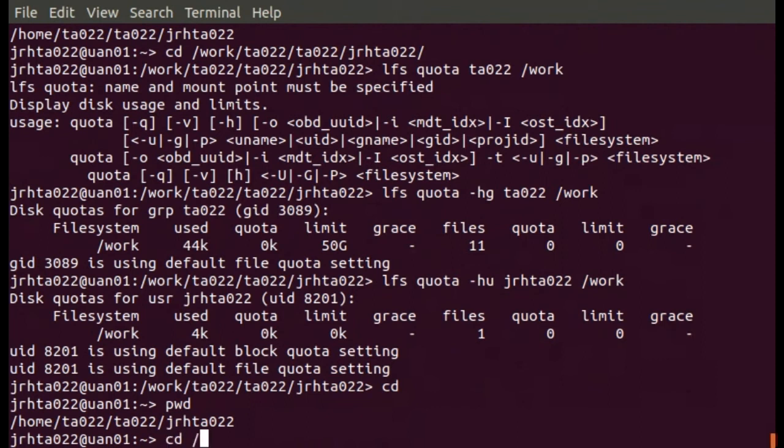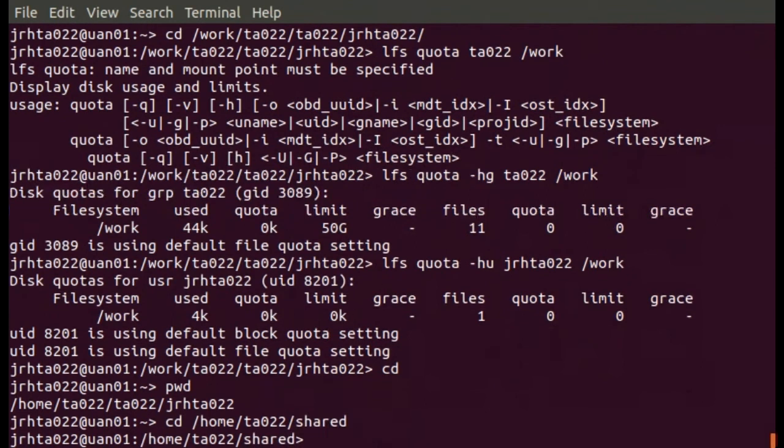We'll type cd /home/TA022/share. So if I paste a file here, this file will be accessible by all ARCHER2 users.